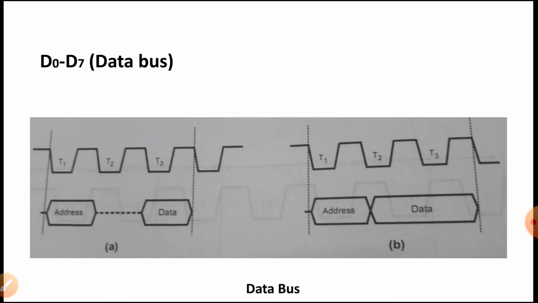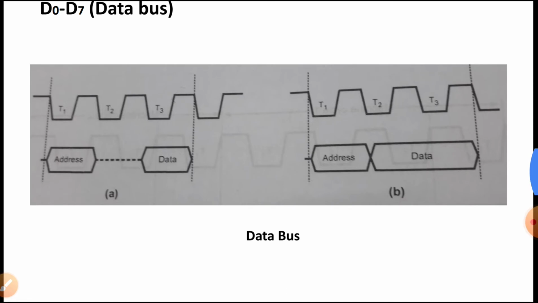on the data bus with zero access time, because memory and input output devices are a little bit slower than the working of the 8085. So whenever we are doing the write operation, the data from the processor will be immediately available on the data bus, but whenever it is a memory read or input output read operation, a certain access time is required to get the data from the memory or the input device on the data bus.